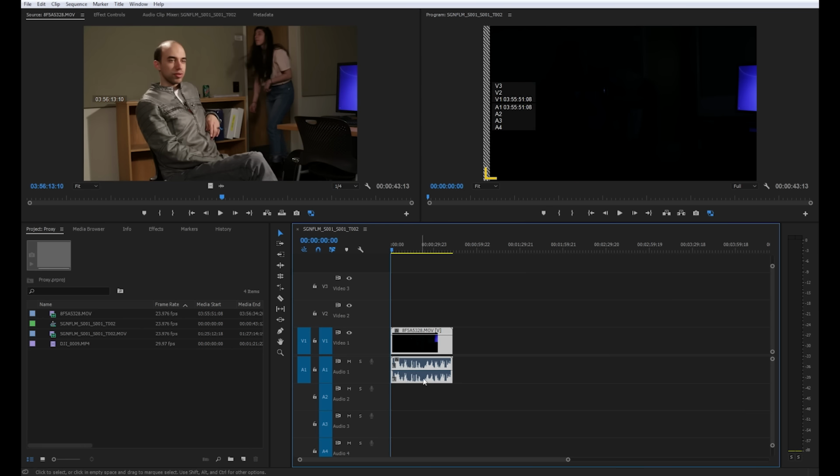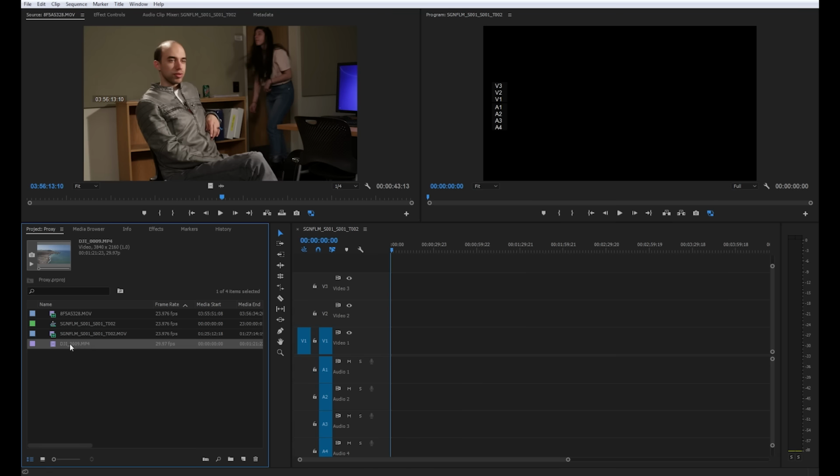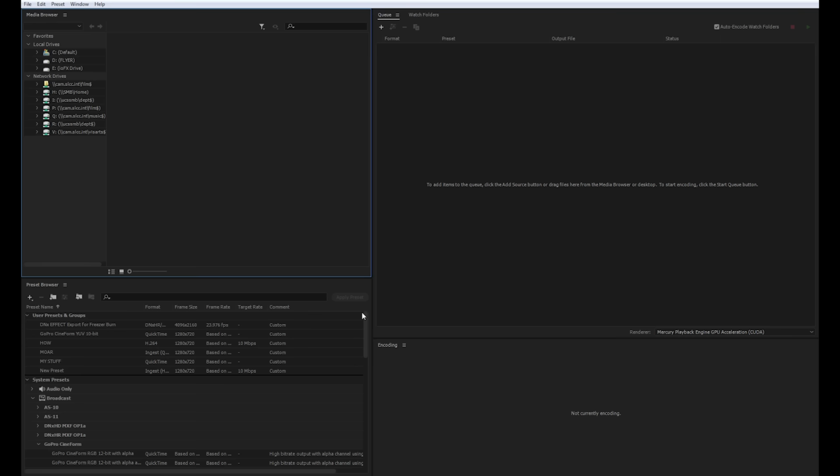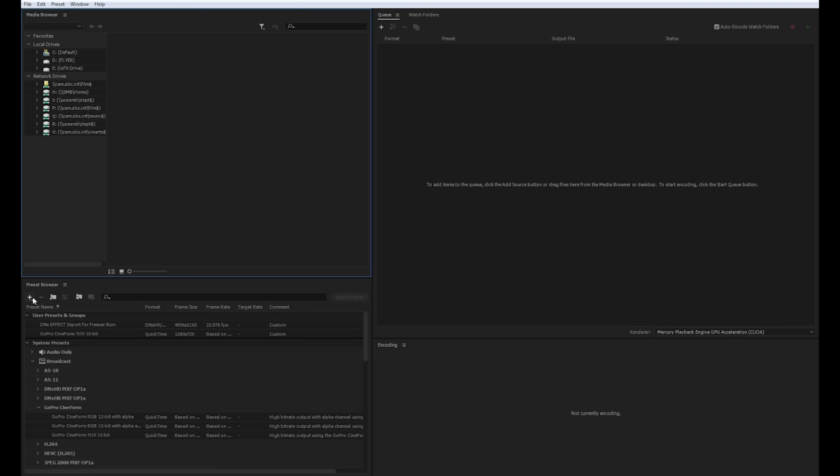So let's do that for these. I'm going to do that for the DJI. The question was on the DJI here, so I'm going to open up Media Encoder, and we're going to use Media Encoder to create those presets. This is a couple steps here. First of all you're going to have to go under Create New Preset, and we're going to create a new encoding preset, because you just can't go right to Ingest presets without having created an encoding preset first. The Ingest preset that's being used for the proxies references your encoding presets.